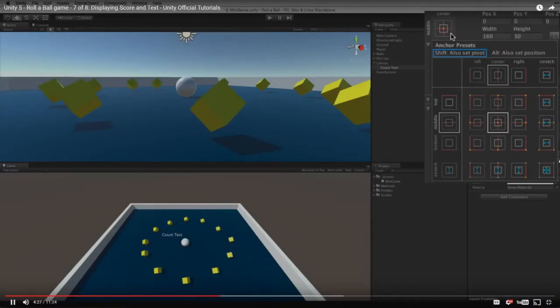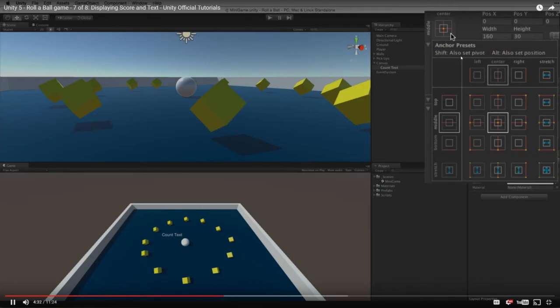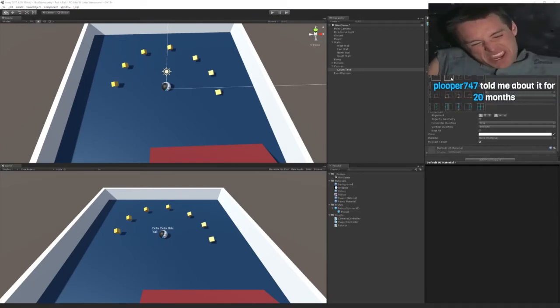the pivot and the position based on the new anchor. So we will hold down both the Shift and Alt keys, and then select the upper left. Oh, that's neat.